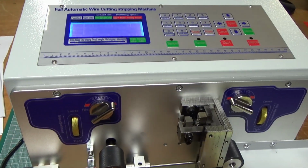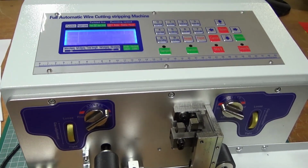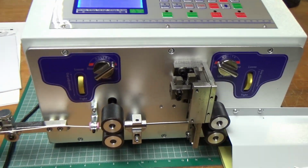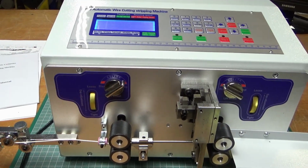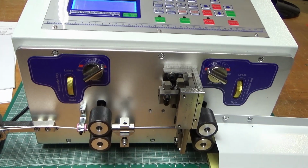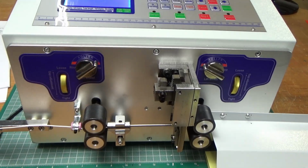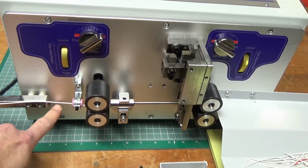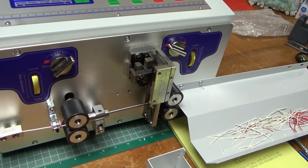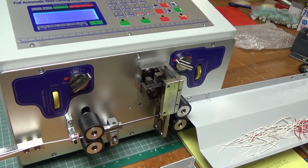I suspect what is going on is that there is a standard firmware set and a standard control board for this whole line of automatic wire cutters and strippers. And depending on the model you buy, depends on what functionality that firmware supports, okay? I've seen references to wire twisters and a photo of something that sat right here that did some mechanical action and things like that. So there's got to be more going on, but I just don't have enough information on it to tell you guys.